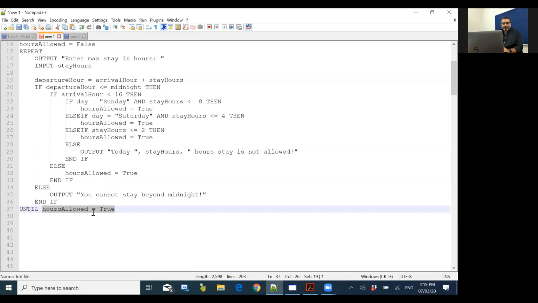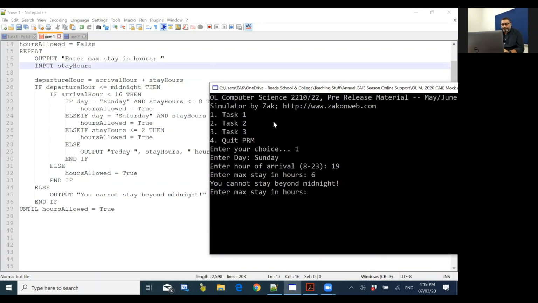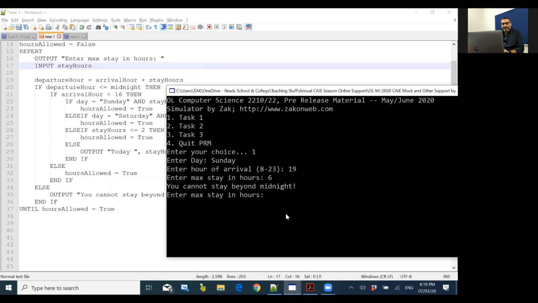So now it has come back, shown this prompt with output, and now it is asking for the hour again. The maximum hours after 19 that are allowed is 5. So let's enter 4. It let it through.